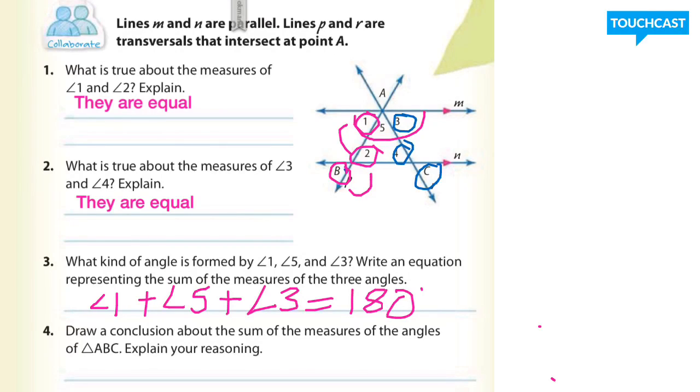And then finally, it needs to know about angle A. So we see that angle 5 matches up with angle A because it's a vertical angle. So if we look at this and we add up all the green, blue, and pinks, we can see that if we were to add up angle A, B, and C, they again should equal 180 degrees.